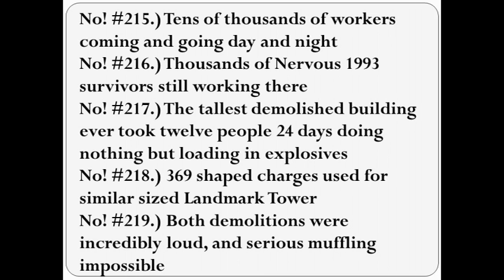The explosive charges used to bring down the sleeker and more modern Landmark Tower in Fort Worth weighed 364 pounds. To break the structural steel, 369 linear-shaped armor-piercing charges were required. Concrete columns were broken with larger chunks of RDX ranging from 2 ounces to 12 ounces. Each charge position had trunk lines and multiple detonators to ensure reliability. The extremely loud detonation period had 120 different sequenced and delayed detonations of 8 milliseconds or greater, starting 6 seconds before the collapse began.